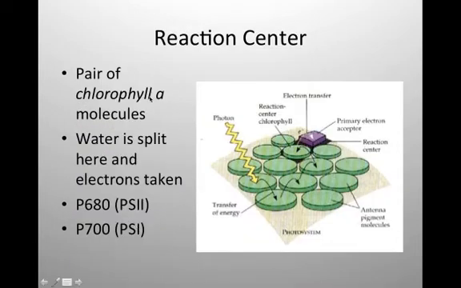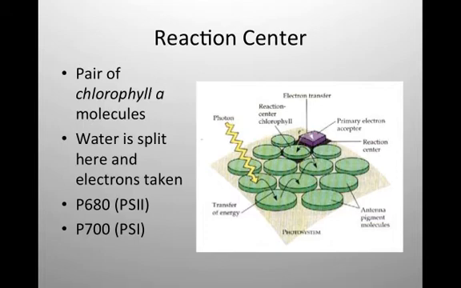Now the reaction center is a pair of chlorophyll A molecules. All of the pigments that surround a photosystem are really a mix of chlorophyll A and B and carotenoids and different types of accessory pigments that are designed to take in as much light energy as possible, absorbing as many photons at different wavelengths. This energy gets resonated and transferred and absorbed around the photosystem to different pigments until it reaches the reaction center chlorophyll molecules. These two reaction center chlorophyll molecules lose their electrons to a part of the redox reactions that go on in the photosystem, and then that energy splits water and takes electrons one by one from the hydrogens of the water molecule.